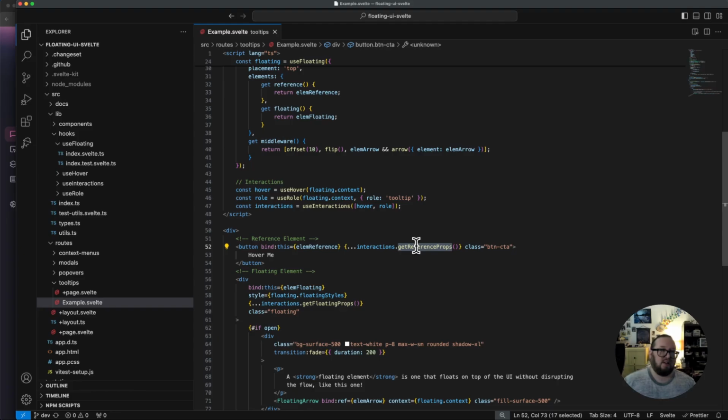So you'll notice we're not setting up, hey, when this thing triggers, or when you're hovering or not hovering. We're just basically saying useHover, we're providing the context, and then we're grabbing the state from interactions and we're spreading it onto the button.